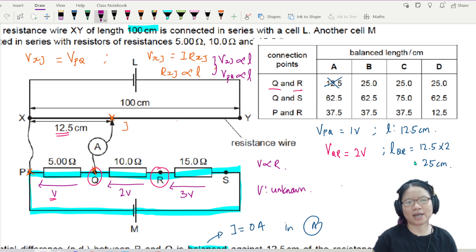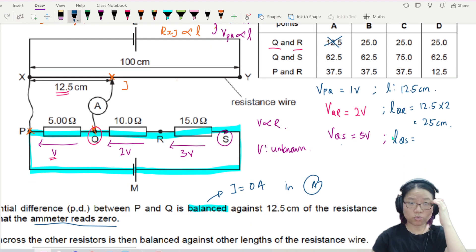So right now, if I put it at this one, QR, then it's 25. Next, QS. QS is here to here, which looks like 5. So VQS is equal to 5V. So if 1 is 12.5, then 5 would be 12.5 times 5. This is 62.5. So this is.